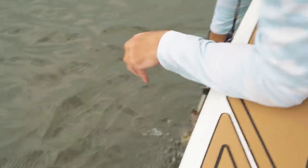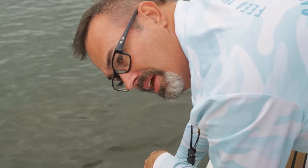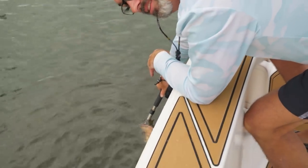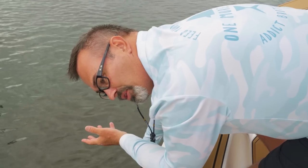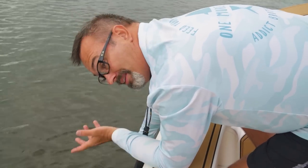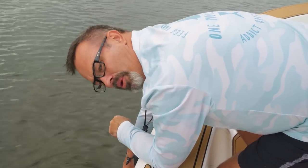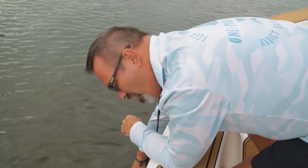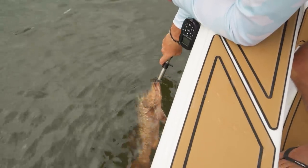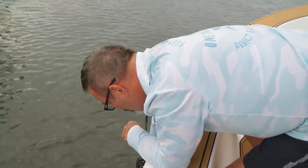One thing I see sometimes on social media is guys will go to a stump or a tree and say 'I've got five jacks — I'll take them all home for a feed.' You do realize that's it — jacks don't always go back to that spot. Guys have released them literally miles away and they'll go back to their own tree. That's one family of jacks and this fish here could be 30 years old. So only take home what you can eat — you don't need to take four or five. Maybe take home one, have a meal, and let them live. They're magnificent fish.